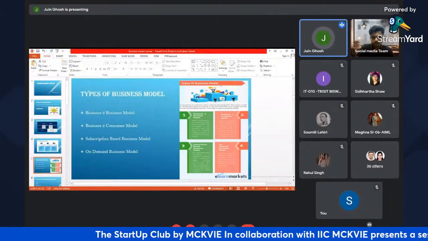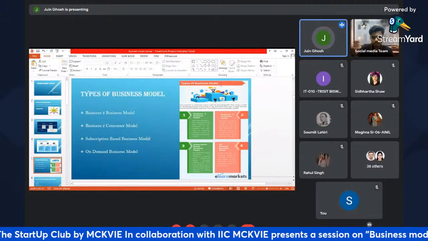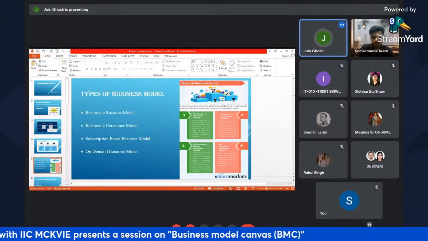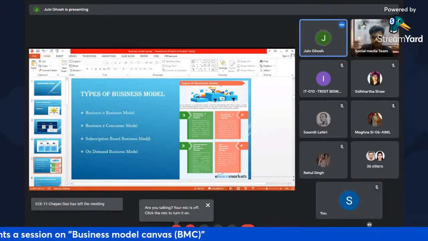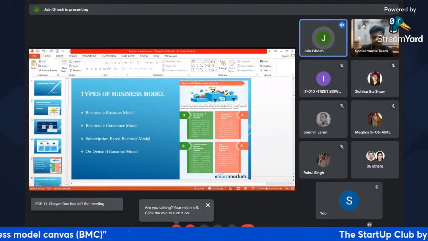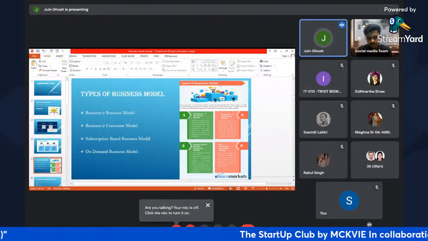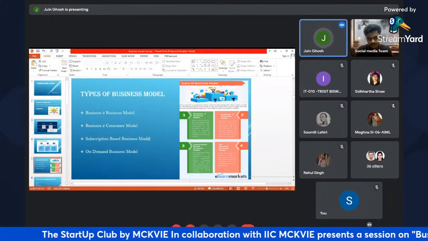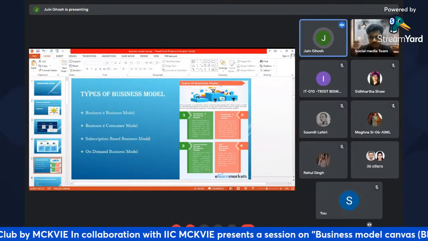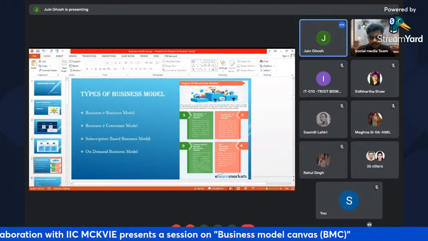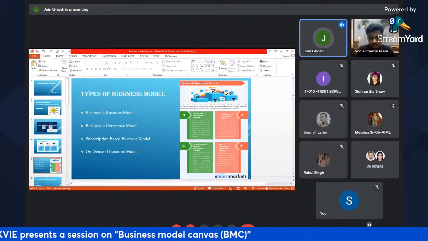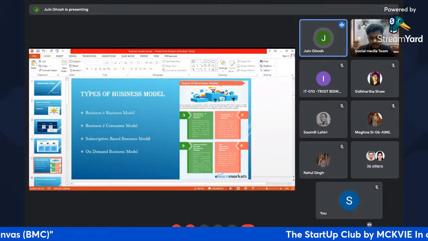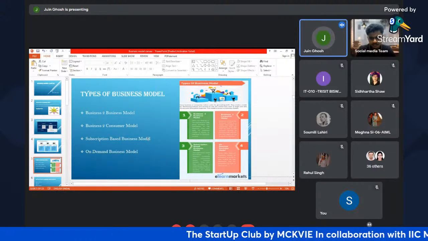The next one is the subscription-based business model. This business model is actually based on the subscription-based facility that the business provides. For example, nowadays, the most happening thing, that is Netflix, on a monthly basis or on the packs, whether it is a quarterly pack or half yearly pack or a yearly package, we do provide a subscription to that Netflix company in order to avail the service. That is an example of the subscription-based business model.